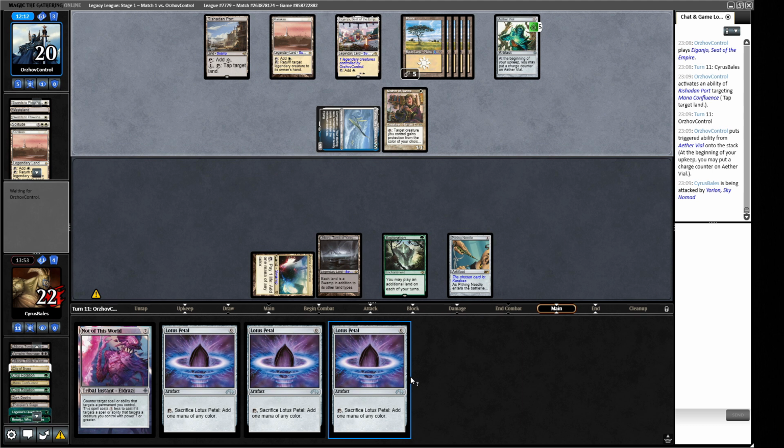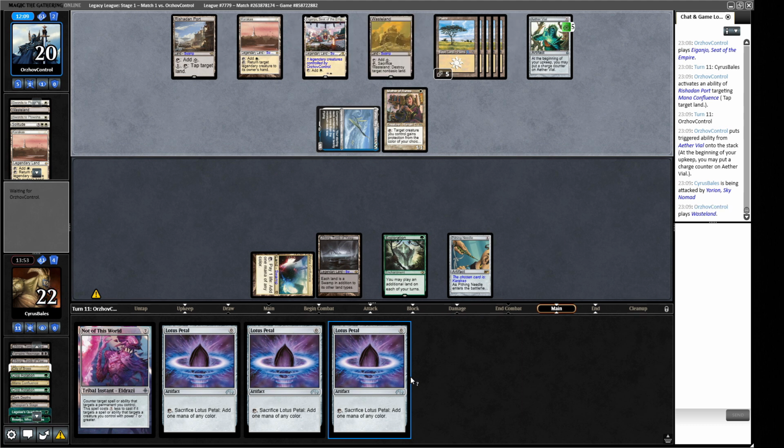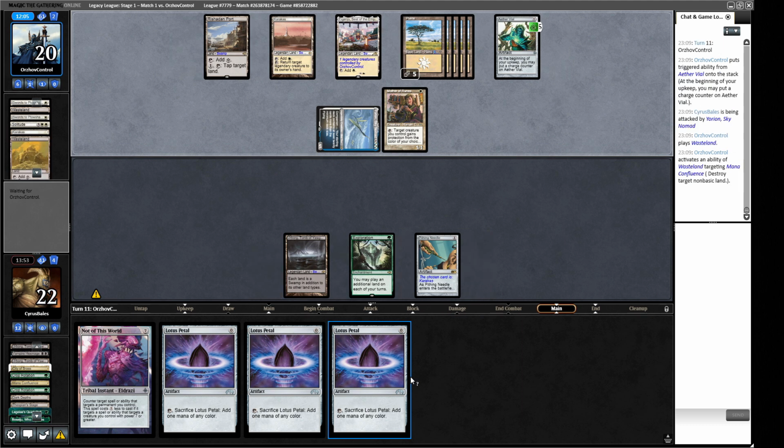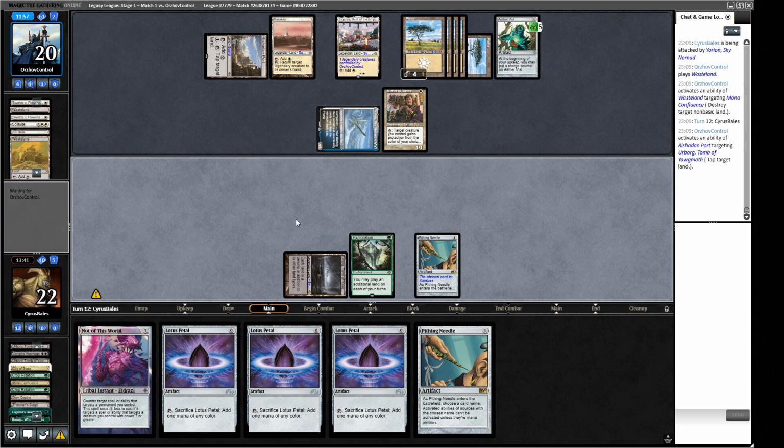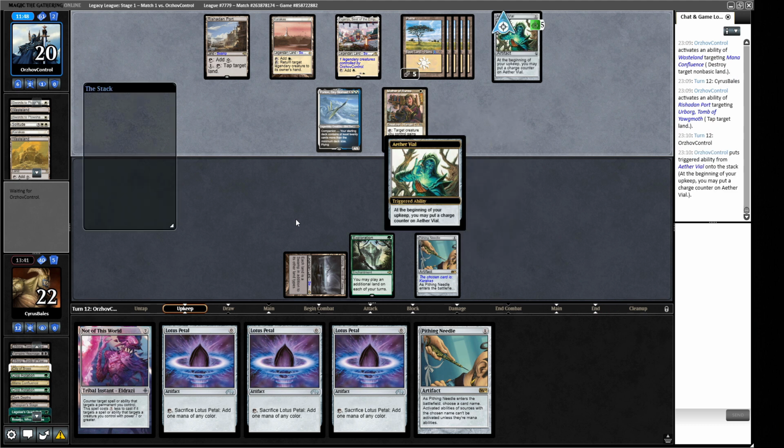Right, gonna bash for 4 again. A Wasteland, that's a pretty good one. Right, so they're just going to take us off of all of our mana. Pithing Needle. I want to play this Pithing Needle, but I don't think we have to play it now. I think if we can find another mana source and play that, that's going to be helpful. The question is, what are we shutting off with it? Is it the Aether Vial?